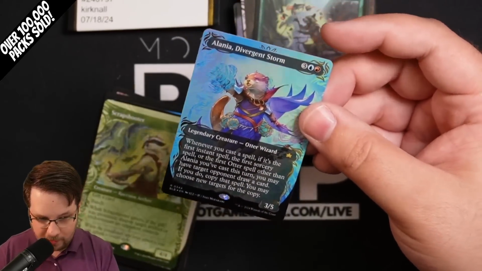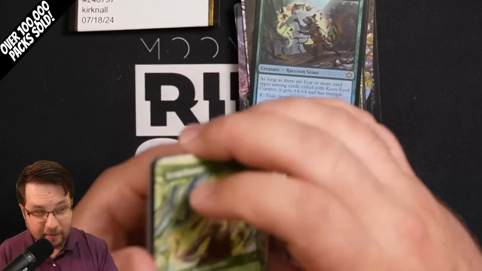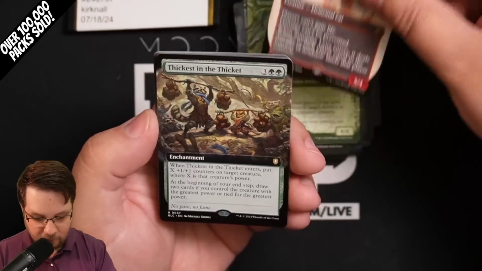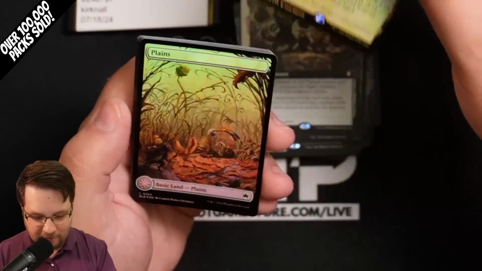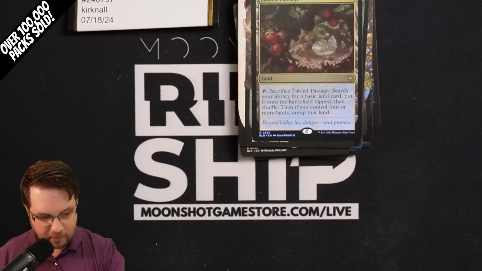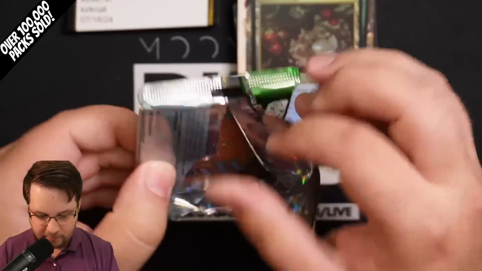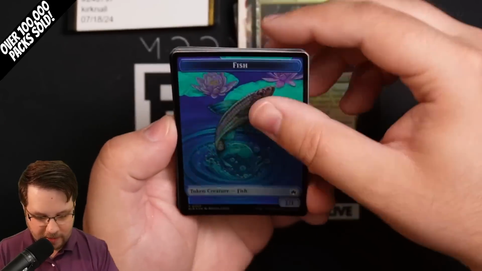But those are about 1 in 27 packs. Funny how it shows up right when I talk about it. That tends to happen a lot on this channel. Scrap Shooter, Sunspine Links Field Notes Rare, Thickest in the Thicket Extended, and Fabled Passage. I was really excited to hear that being a reprint. Pretty cool card. Glad to see it here again. So we're down to our last 3 packs here for Kirknall. See what else we get.